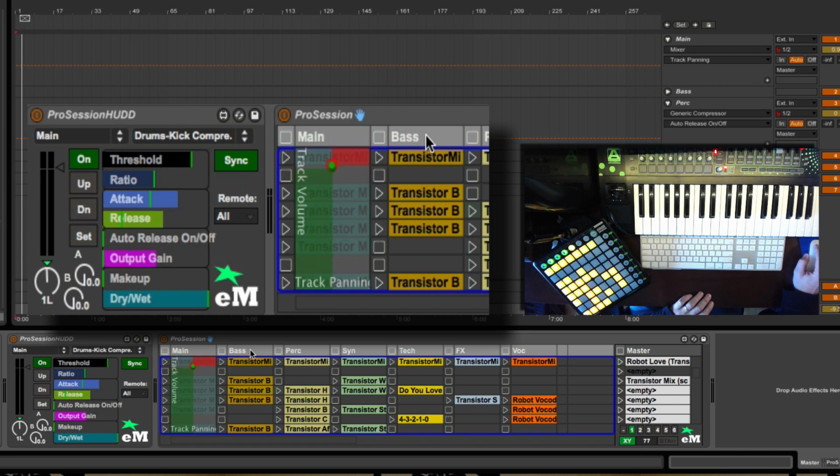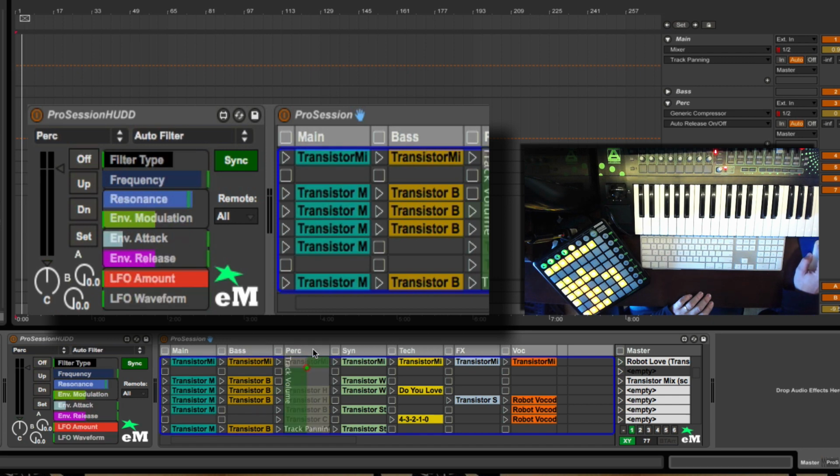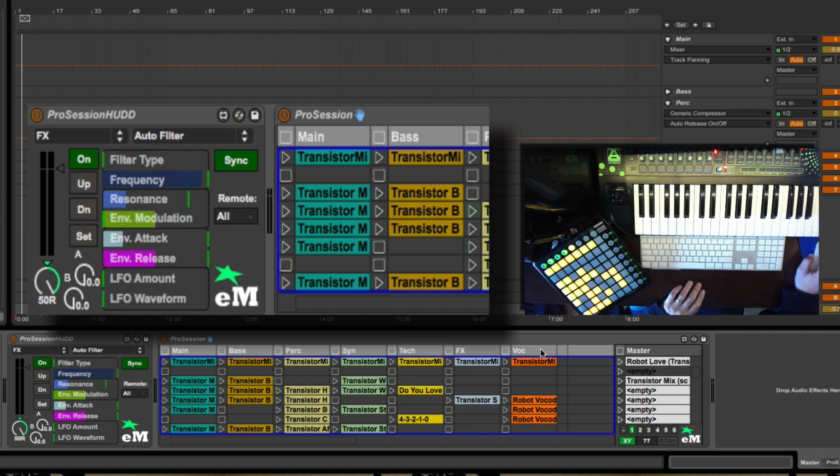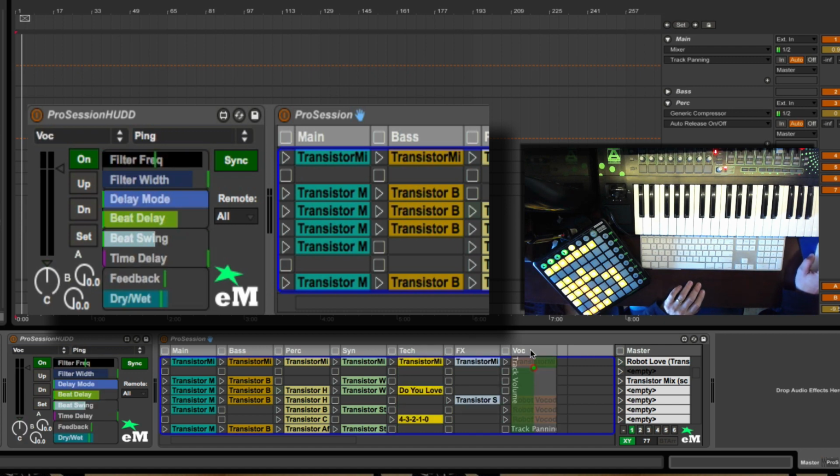Now you'll notice as I'm clicking around here, my heads-up display over on the left is immediately changing to show me exactly what track, or exactly what parameters are on the track that I'm working on. You'll also see these little green indicators. That also shows you the default value for that device, for that parameter. So you can immediately see, okay, what is recommended and what do I have it set for. So this is a really cool way to surf around and explore sessions, especially if you get an artist pack or something like that. You want to see how they did things.